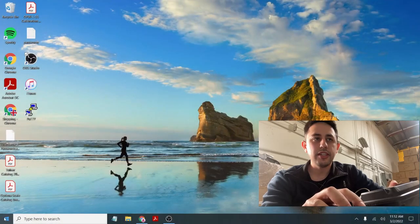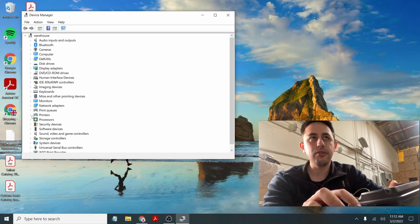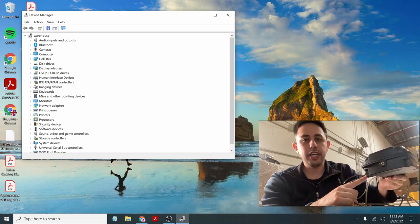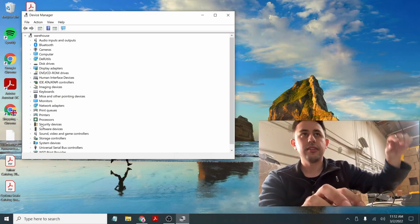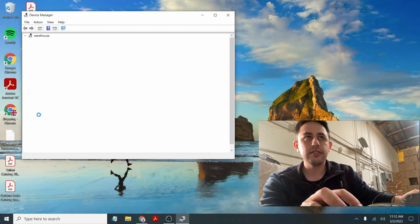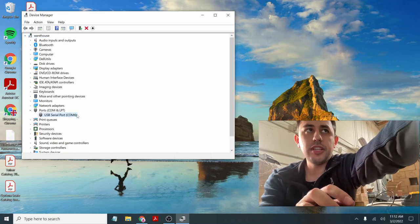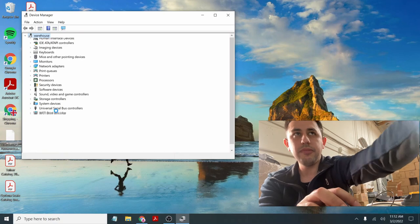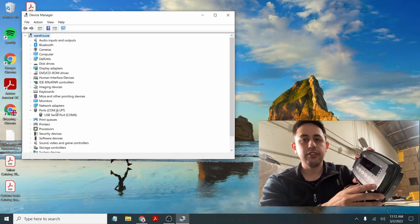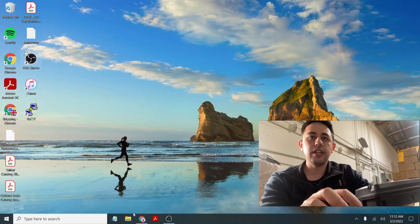I'm on the desktop. You can right-click the Start button to quickly go to Device Manager, because when you plug it into a computer you'll see a COM port appear. Right now I don't have any COM ports, but you can click to expand them. When I plug it in, you'll see COM 6 appears. If I unplug it, it goes away. If you have other COM ports already, the ports section won't disappear. Now you know which COM port is assigned to your 909, and with that COM port you can communicate with the device.